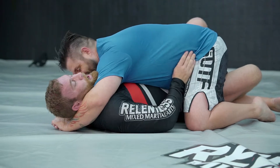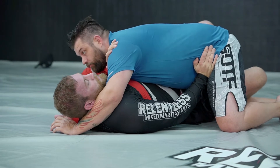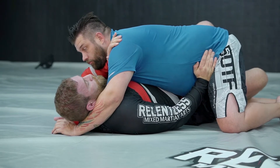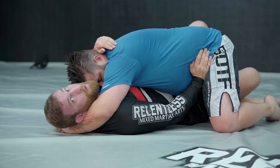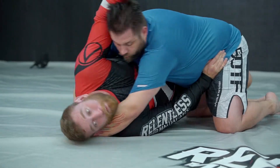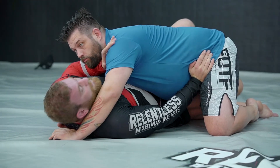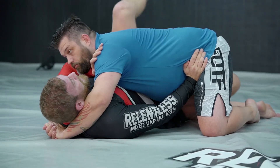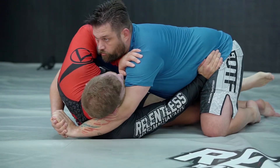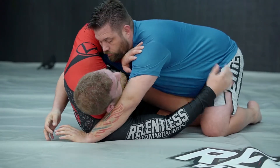I'm going to start with a hand in the hip, and I want a frame in front — grabbing the shoulder right here at the scapula area. If his head's too tight, I may need to open with a bridge. So a big bridge motion — boom — now I've got my arm in, I've got a little bit of space. Hold it kind of tight. My foot's going to come out on this side, I'm going to shrimp my hips away, and my shin is going into a low Z guard position.